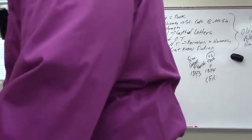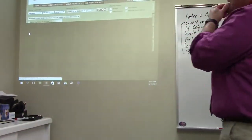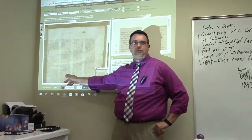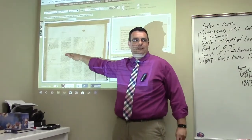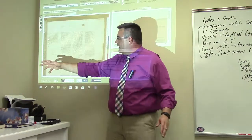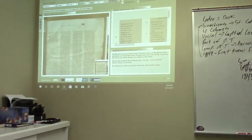We're going to go to see the manuscript. We're going to go to Barnabas. Now, it's big enough that you can see it. This is the end of the book of Revelation. This is the beginning of the Epistle of Barnabas. You will notice that the Epistle of Barnabas is bound hard to the end of the book of Revelation. So, do these have the same origin and provenance then? Yeah. Remember we talked about that last week, right? Okay. So, whatever you want to say about the New Testament in Sinaiticus, you also have to say about the Epistle of Barnabas in Sinaiticus, because it is bound hard to the end of the book of Revelation, and they share the same page.